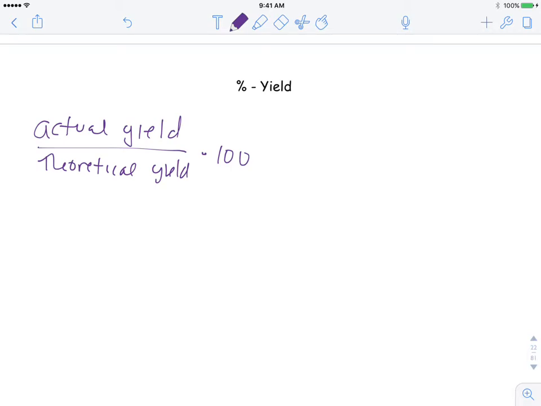Now these questions could be a little bit tricky because we could have a limiting reagent problem where we put that together with this. And so if I were to give you something like this, where you have a combustion reaction, something like methane plus oxygen yielding carbon dioxide and water, and I were to balance this and have my 2 and 2, so now I have my balanced reaction.